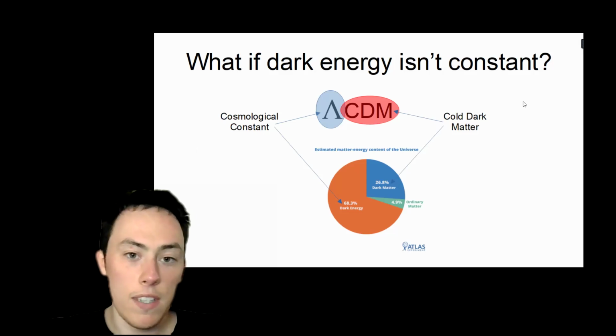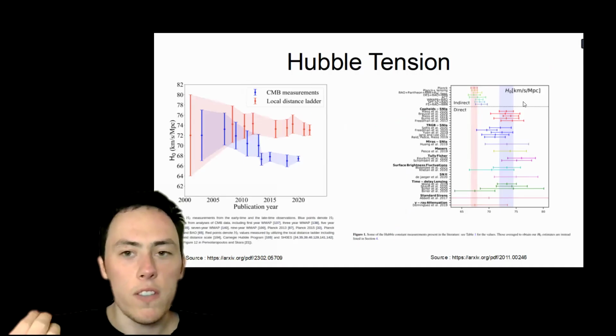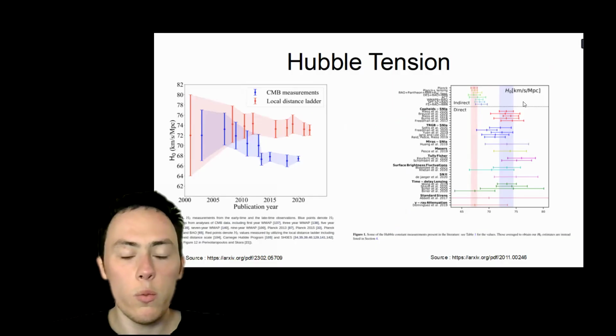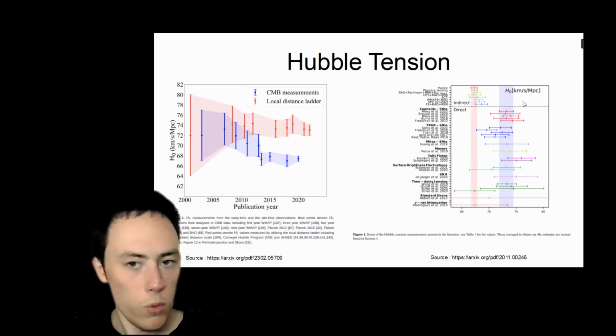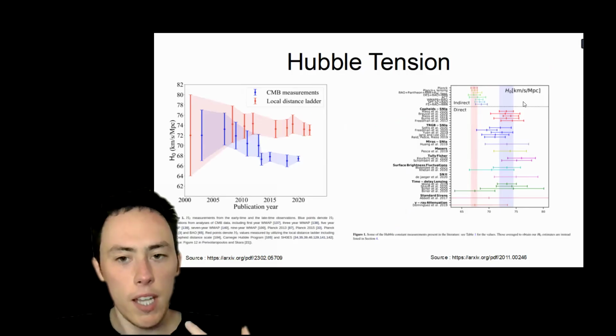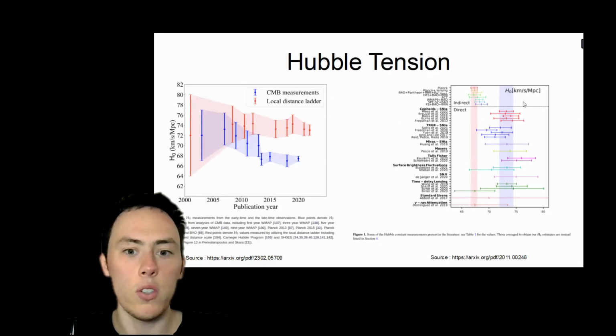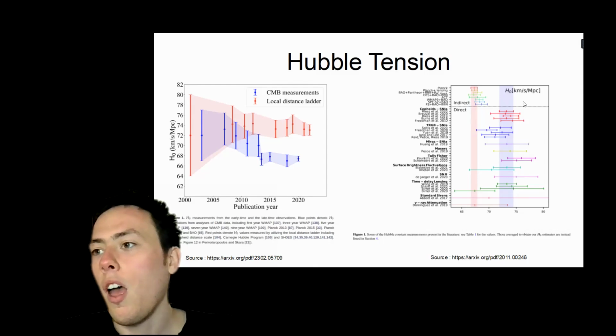One of the reasons that this is of interest is because of things like the Hubble tension, depending on which observables you use to make your measurement. So the divide appears to be indirect early universe and more direct late universe observations. You seem to get two different values. And there's quite a significant statistical weight behind the fact that there are two values, and it isn't just a statistical fluke that we're not getting the same.